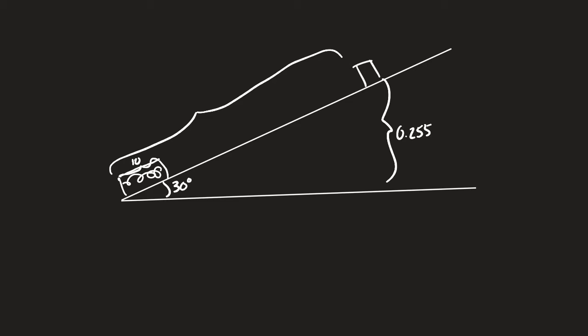Do we want the answer from here, from where it left the spring, or from where it was pulled back? What we are about to calculate is this one. So we might need to subtract 10 centimeters from it if they wanted this one. I don't know which answer is right. I do know that based on the triangle here, L sine 30 has to equal 0.255.